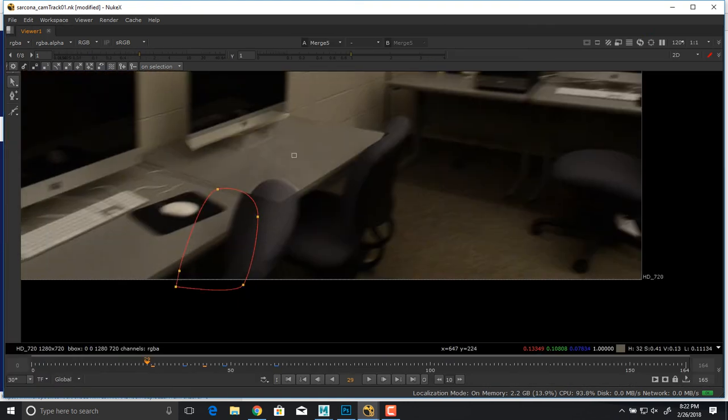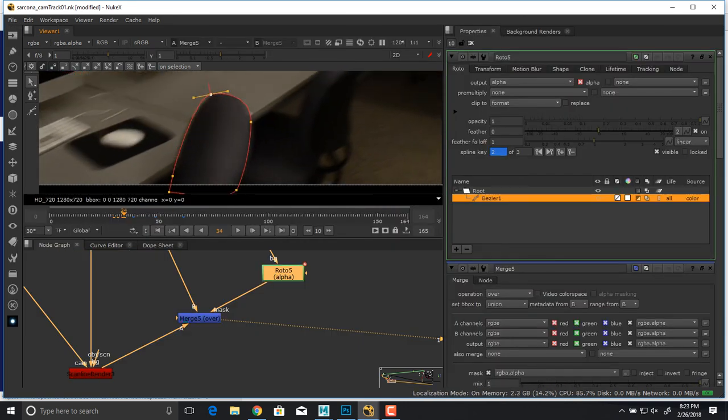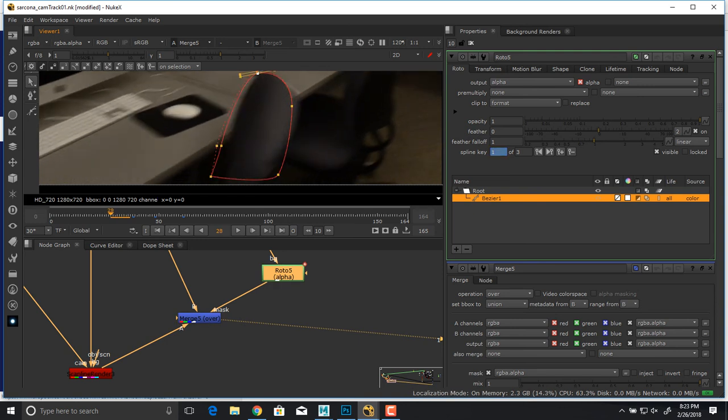I go back in time. I grab all of this again. I outline the chair. I do the same process. Pull it away from the chair. Bring it to the chair. Pull this away from the chair. Bring it to the chair. A little bit of feather there, pull this down, a little bit of feather there. Oops. All right, so with a little more time, a little more effort, I'd be able to get that so that it looks like that roto is following it and cutting that chair out of my image, okay?